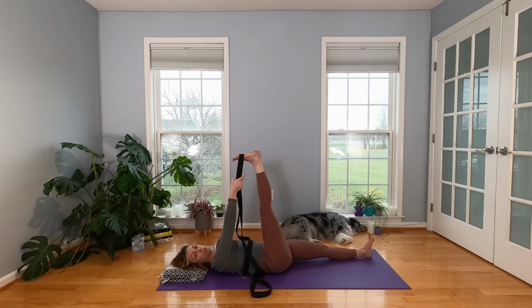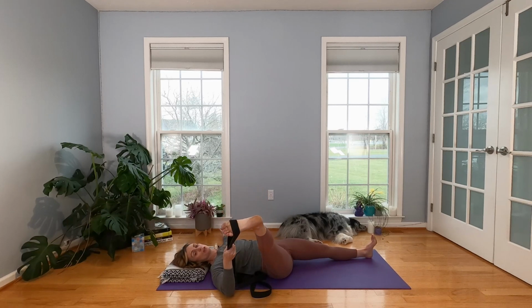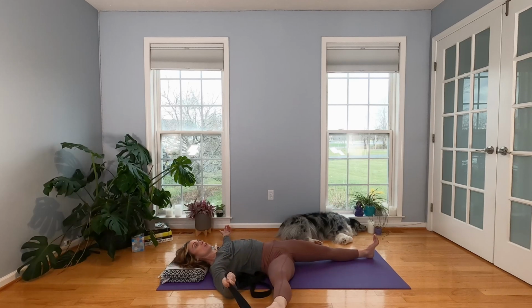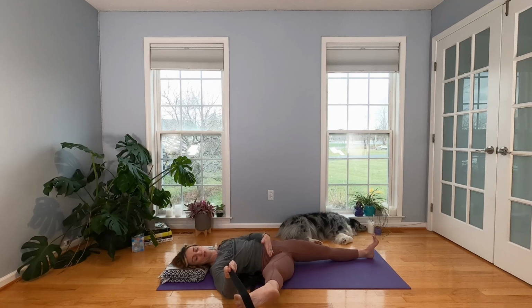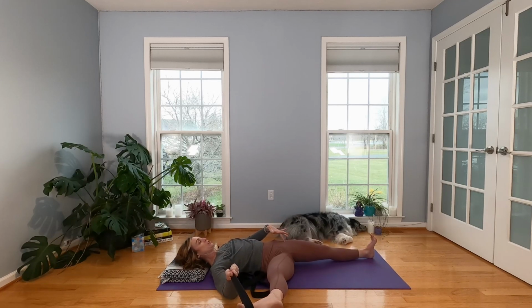Take both straps into your right hand. Let your left arm drop out to the side and take your right leg, open it up to the right as far as you want to go. You can bend your elbow and rest your elbow on the floor. You can drop the leg all the way down. You can find somewhere in the middle that feels good. You want to press to the inner edge of your leg. So the inner edge of your leg stretches out and the top of your left thigh wants to blow off the floor, but see if you can anchor it back down. And breathe.